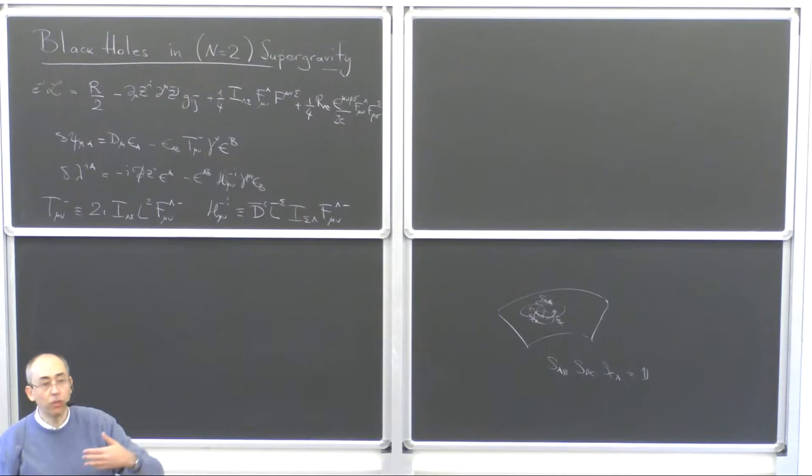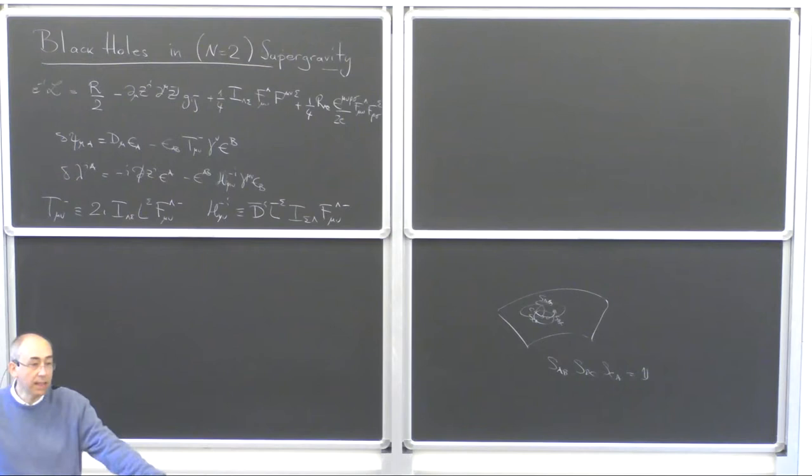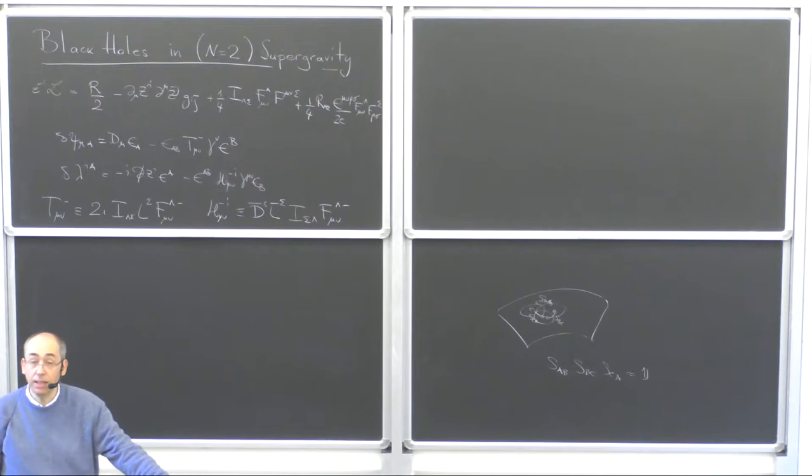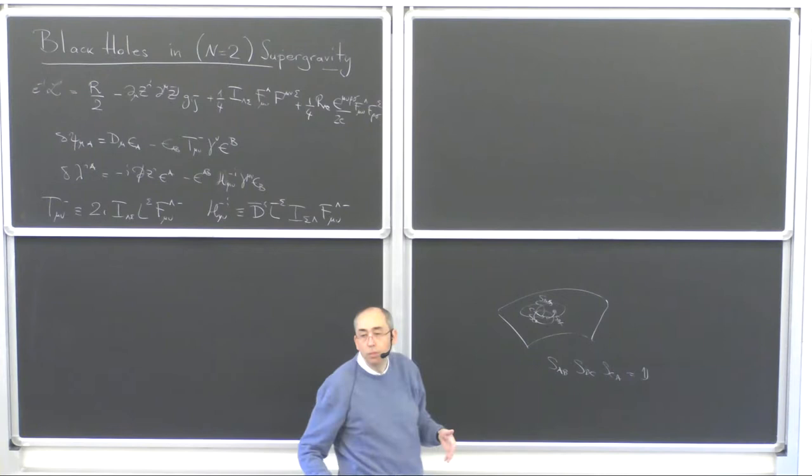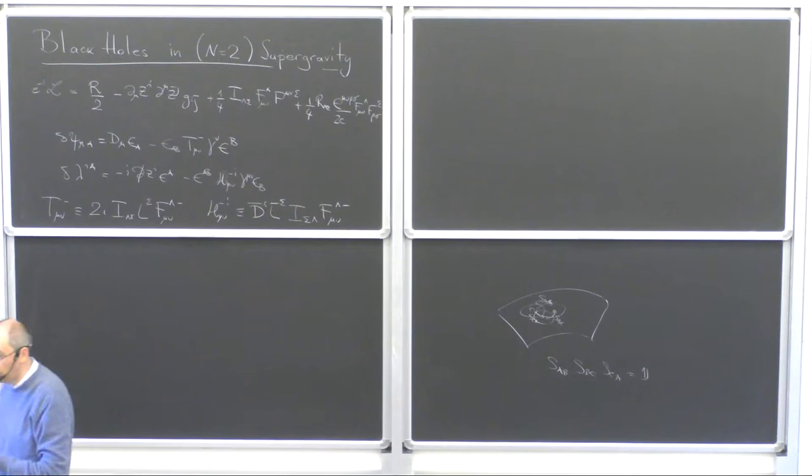But of course, we are interested in black hole solutions, which are solutions of the metric, charged. So of course, you will have that the Maxwell fields that you have here, the NV vector multiplets, depending on the charges that you turn on, will have fluxes. They will be supported by scalars, but all the fermions are going to be vanishing on the background, of course. We are not breaking Lorentz invariance, the fermions are not turned on.